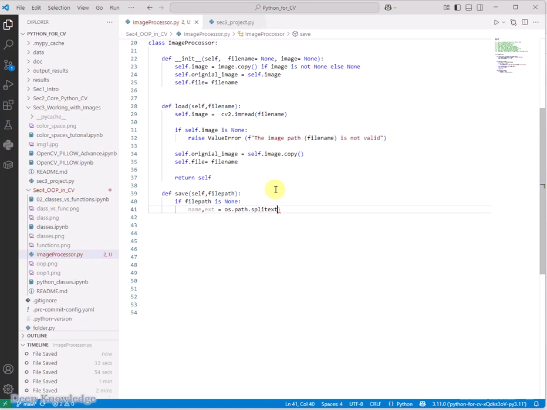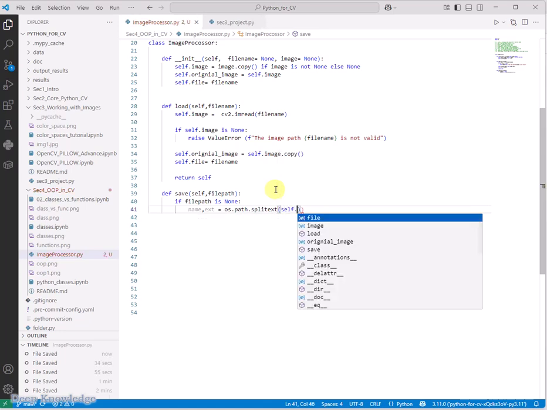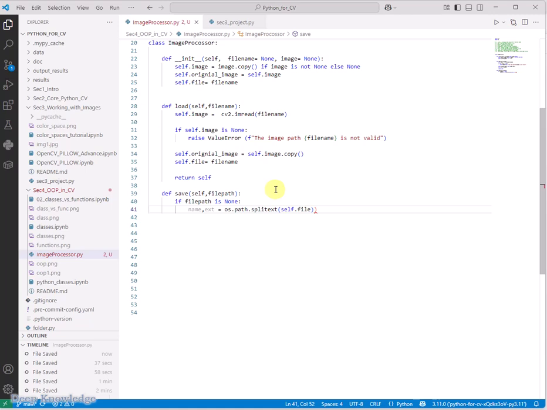So okay, self.file. What's wrong here? Split path. This one is, and now here we can see I have extracted the name and also the path of this.